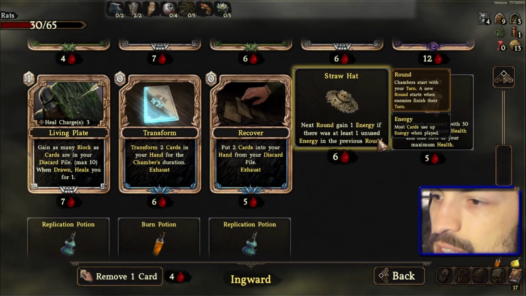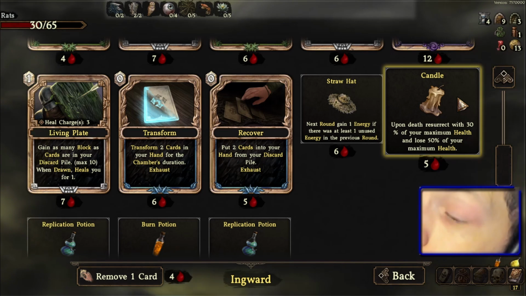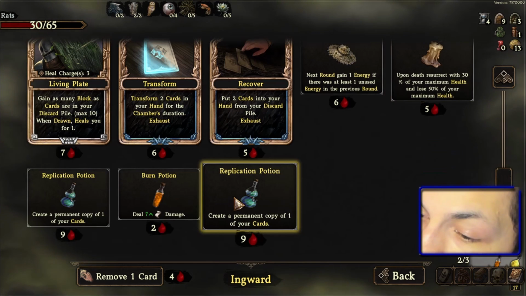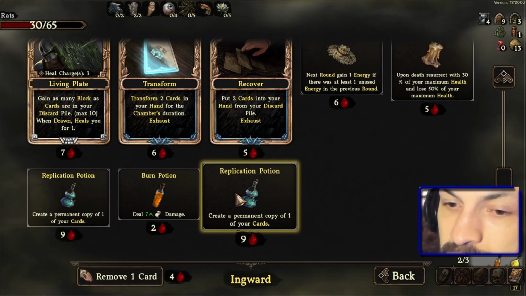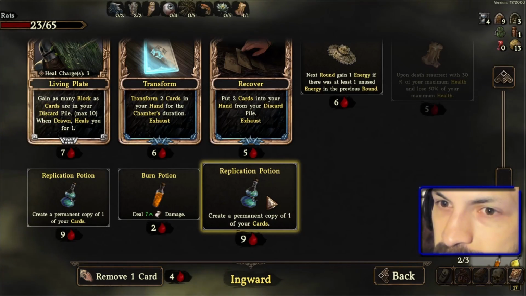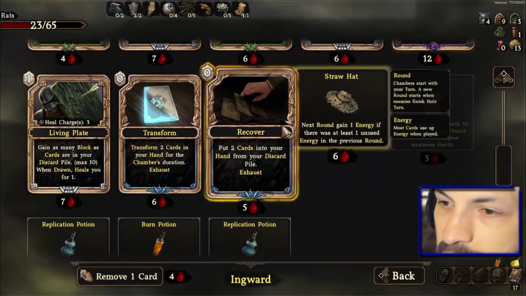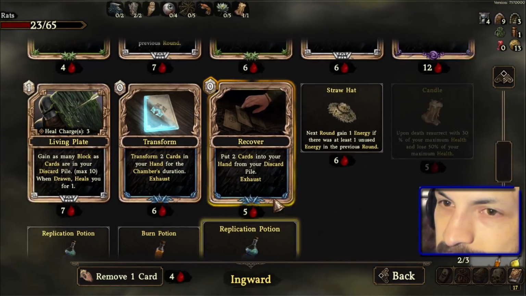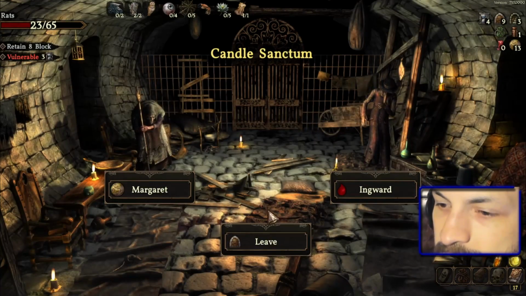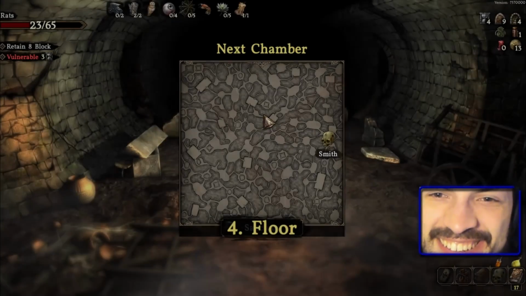Shunt came with energy if there was at least 1 unused energy in the previous round. Upon death, resurrect with your mag. Oh my gosh. I mean, resurrection, that's so good. Gain a permanent copy of 1 of your cards? I don't really want to take it, actually. I'd like die. Unless I... Nah, it's too greedy. No.